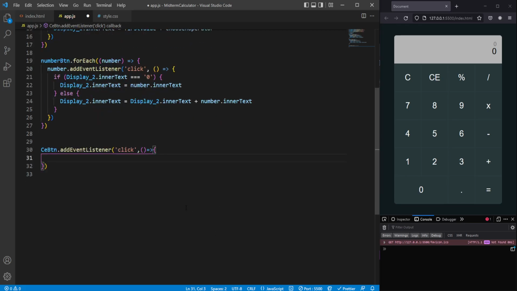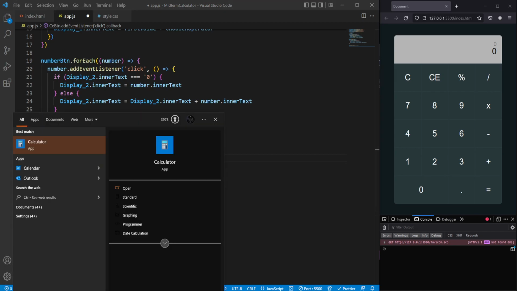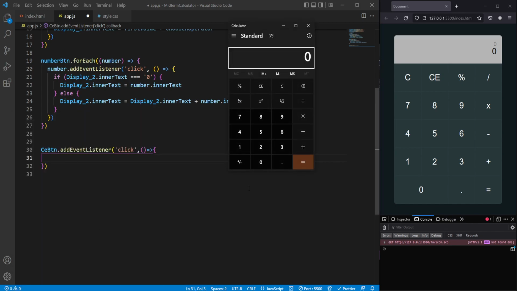Now in here, if we want to clear out the last value, let me bring the calculator up again. What this does is, say I made a mistake, and clear entry. You know what? Technically, it's this key that we're trying to emulate.